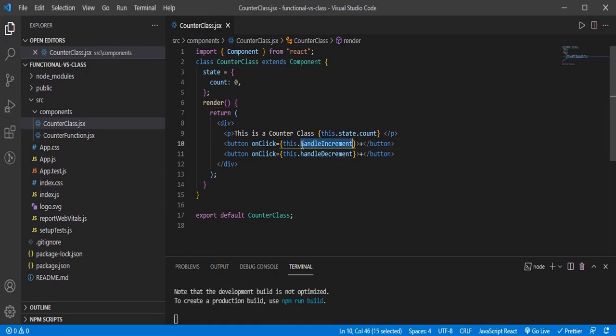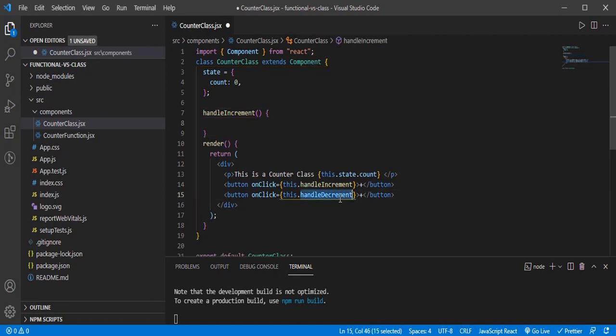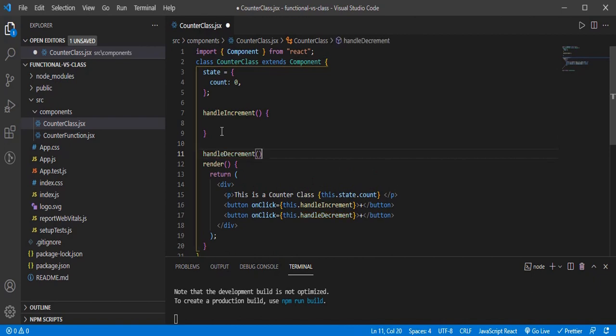So I need to define handleIncrement and handleDecrement functions. handleIncrement would be a function. handleDecrement would be a function as well.